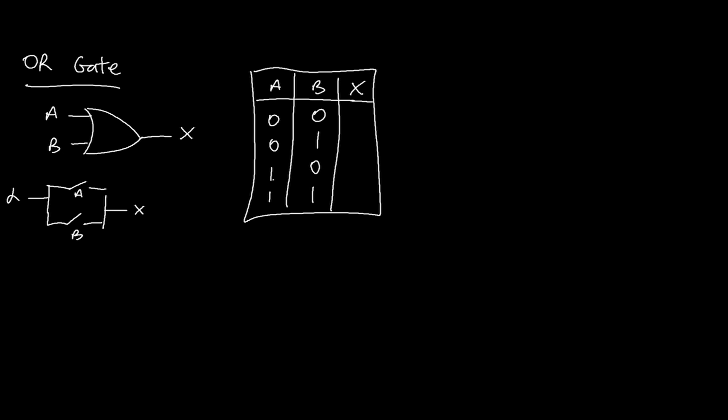So an OR gate. So if A or B are high, then the output X will also be high. So A or B, neither there, so no. A or B, yes, B is high here, so output goes high. This row here, A is high, so that's enough. Output goes high. Here, both are high, so A or B, yeah, high. So here we have a truth table, and remember the logic was A or B. Okay, so the truth table there for the OR gate.